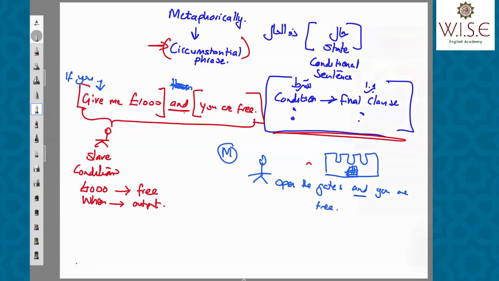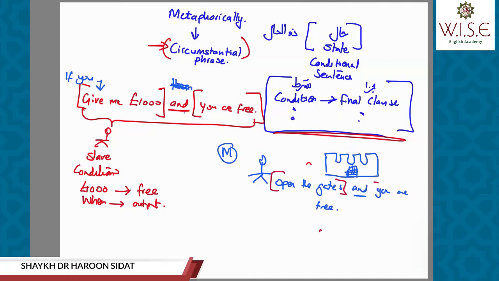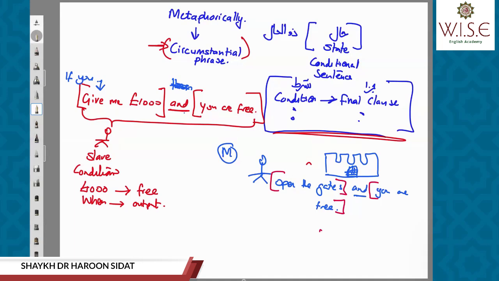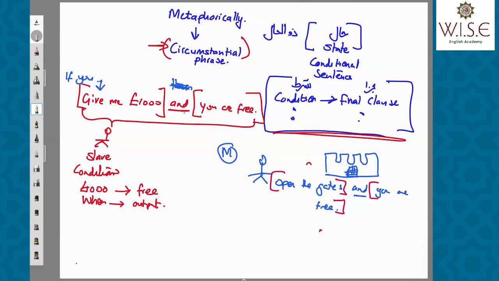The question we have to ask ourselves is, is this separate? Is he saying open the gates and you're free as well? So he's not making a condition at the moment, the way we're seeing it. So they open the gate and they're free as well, two separate things. Or is it that if you open the gate, then you'll be free? In other words, if you don't open the gate and we force our way in, you won't be free. Okay, so if you look at this, it's circumstantial.